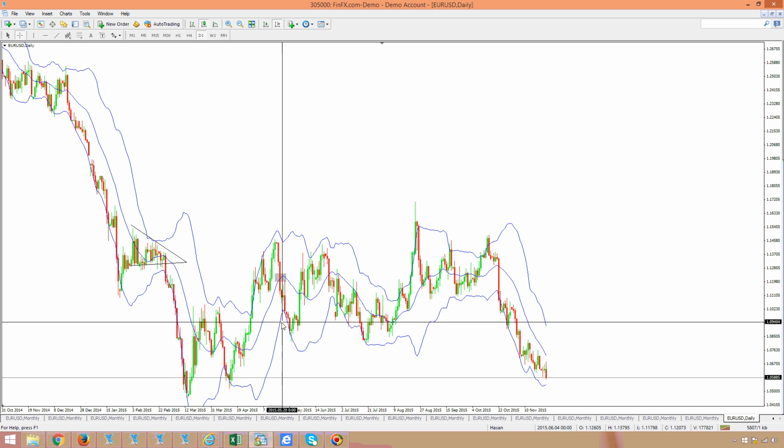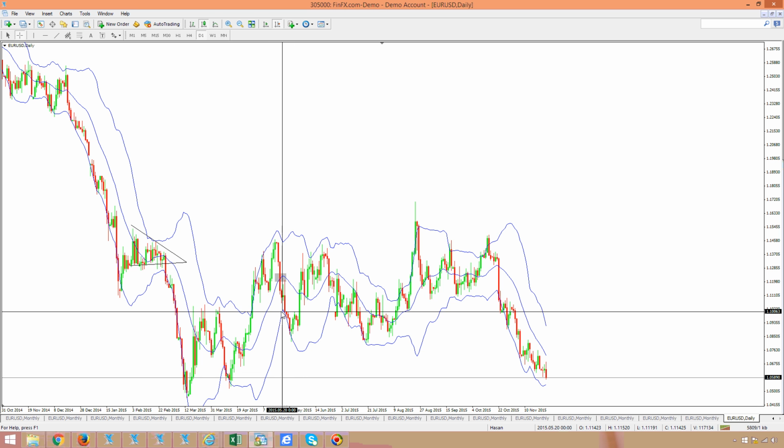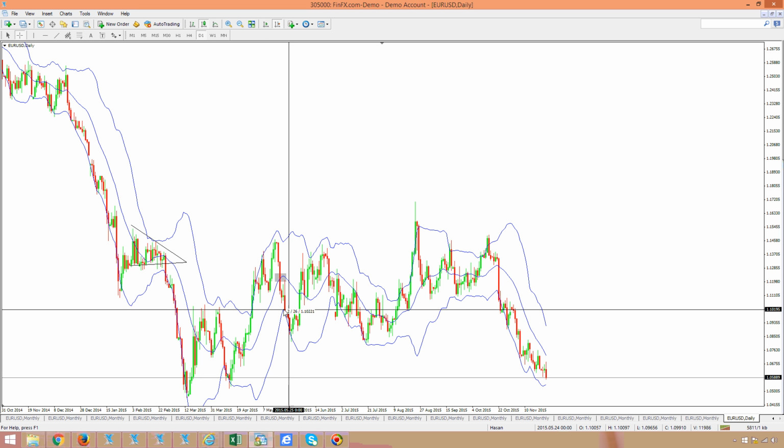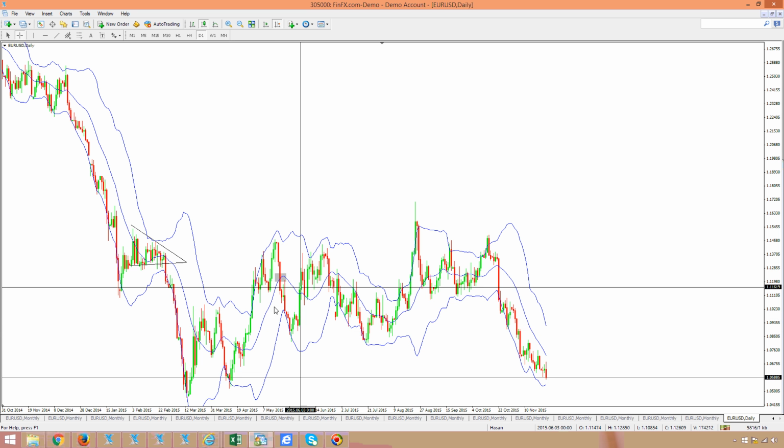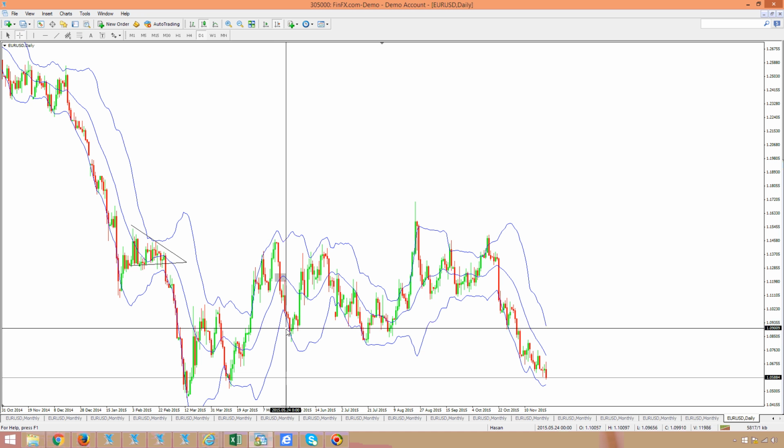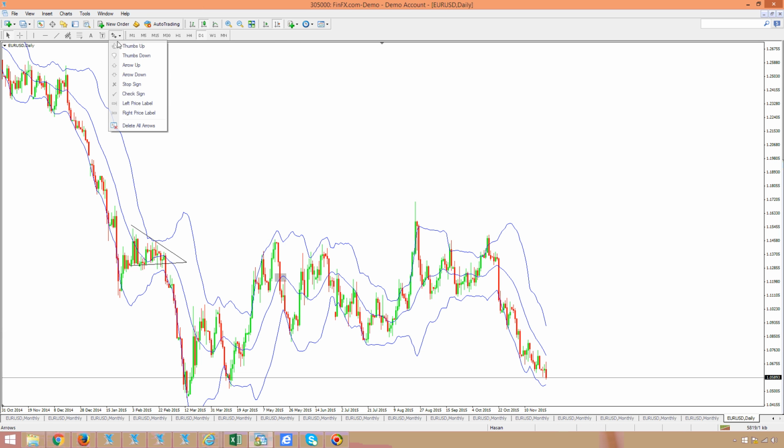And the key is to look if price is touching the lower Bollinger Band. If it is touching the lower Bollinger Band in here, then we only want to go and trade put options on a move higher. So the market touches the Bollinger Band here, and then we go and trade put options where? When price comes into the SMA or the middle Bollinger Band, and when price comes into the upper Bollinger Band.